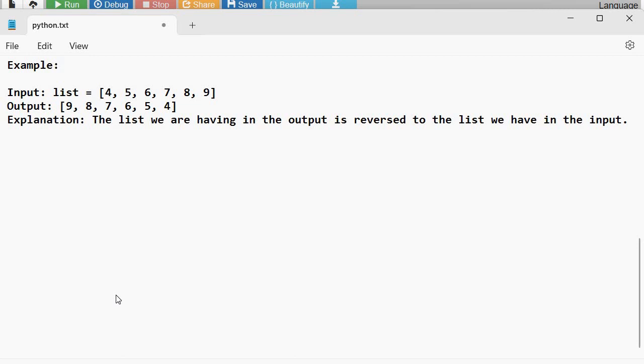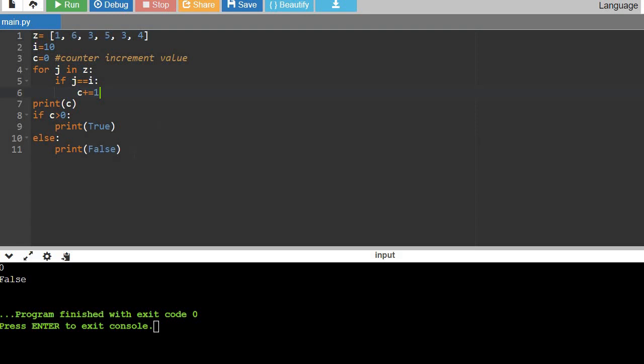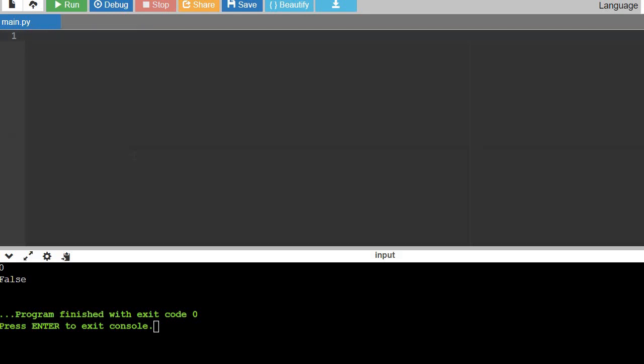Now we are going to solve another simple problem, just reversing of a list. How are we going to reverse a list? Is there any method to reverse the list? I'm going to clear the screen. Just putting out whatever they gave us. Okay, how to reverse the list? We have a simple method to reverse the list, that is the slicing operator.